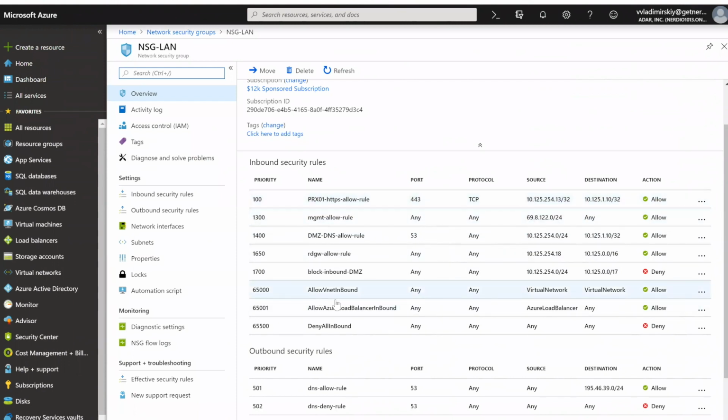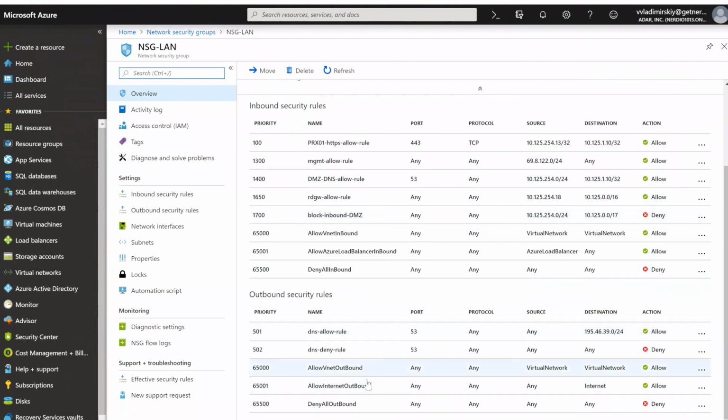And then these are the default rules that exist. There is a default deny all, and then there's a few system rules that allow for whatever functionality Azure deems necessary. We shouldn't be messing with these. But at the bottom here is the deny all rule. So this is what blocks everything other than what's listed above it.